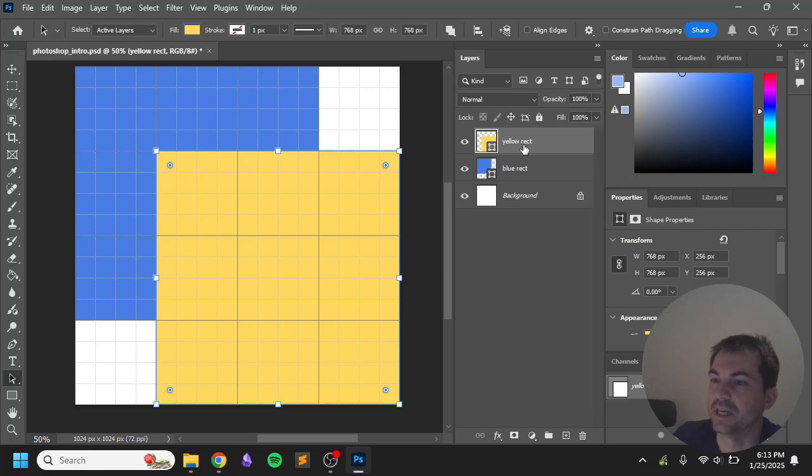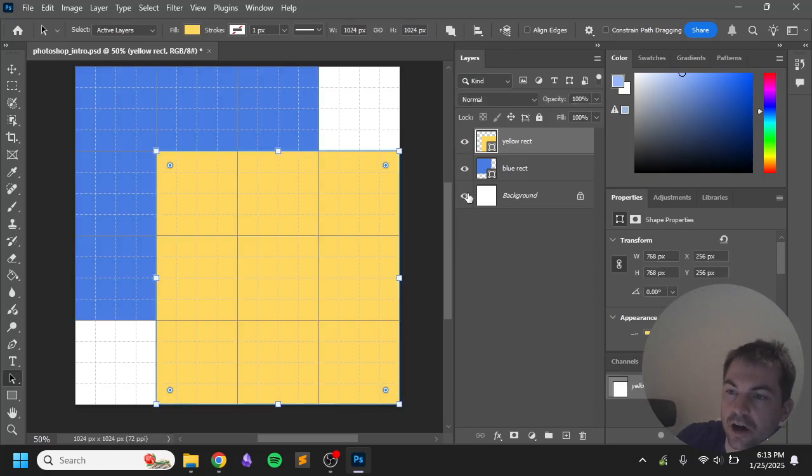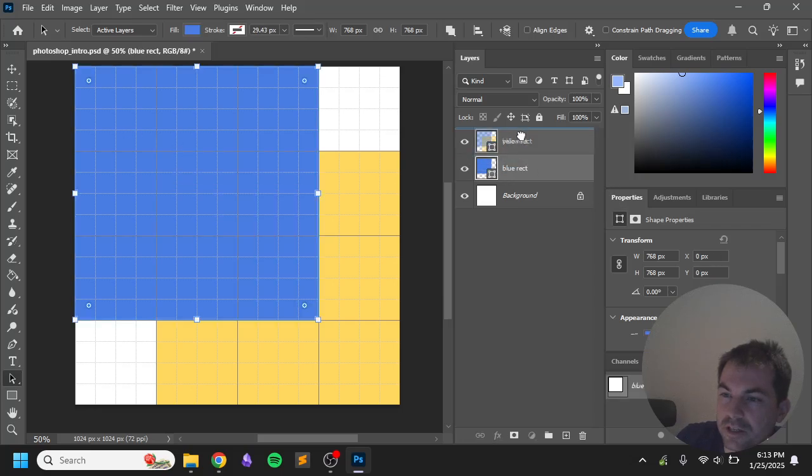This just makes it a little bit easier to know what I'm looking at when I look at my layers. So I can kind of turn these on and off and see how it affects things. If I have the selection tool, if I select outside of my stuff, it'll just deselect things. If I double click in my shapes, it will sometimes select them. Like I can select this yellow one. I can't select this blue one, maybe because it's down here.